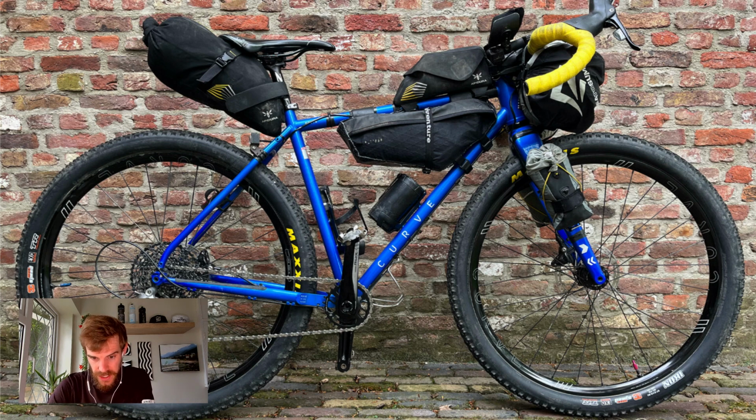So this is a bike she actually used for the Rhino Run over in South Africa and Namibia last November, which she completed, which is an amazing ride. So she's not super tall, so it's a challenge for riders. You know, if you're like 6'3" like me, guys like Marin, you've got all that frame space, you get loads of stuff in there. But when you're smaller, you either have a bottle or you have a frame pack. So you can see here that she's had to look for different ideas to fit stuff on.